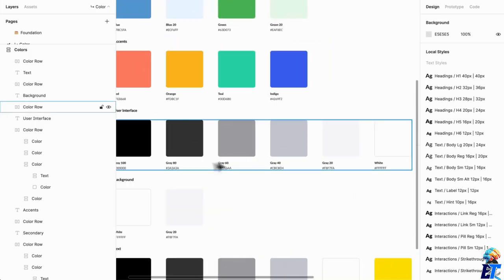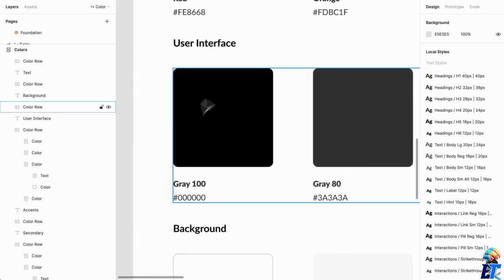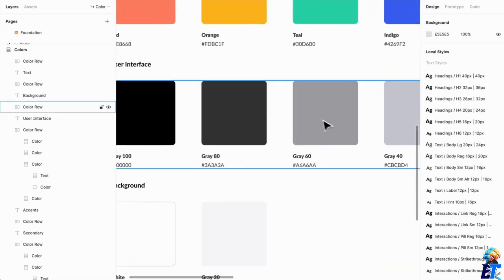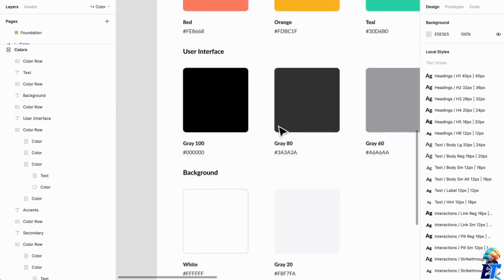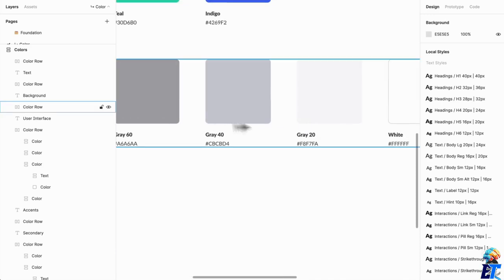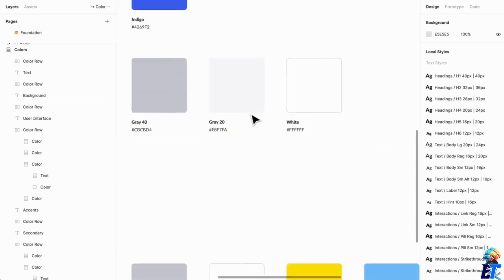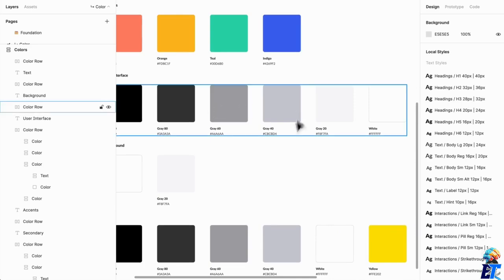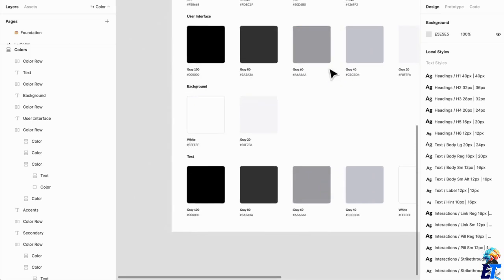But what I've done here is I've taken out the grayscale palette, and I've broken it into just different increments of like a gray 100, which is basically like the black, gray 80, gray 60, gray 40, and so on. So this will give me a lot more to choose from when I'm using grayscale within our application.